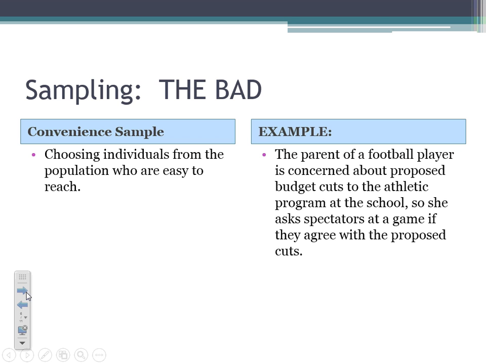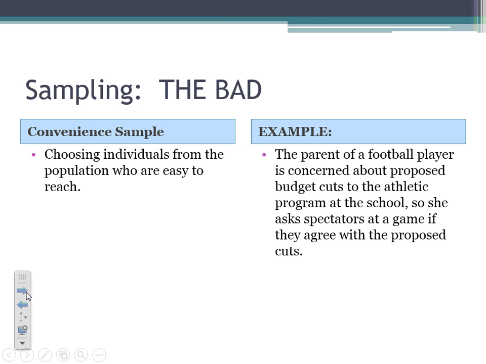So if she were to take this data to the school board in support of her argument, well, it's really not valid data because, again, the design of the study, or the design of the data collection method, is biased in terms of how it collects that data. It's biased towards support of the football team and athletic department as a whole. I'm not saying that's a bad thing, but from a statistical standpoint, this is not correct.